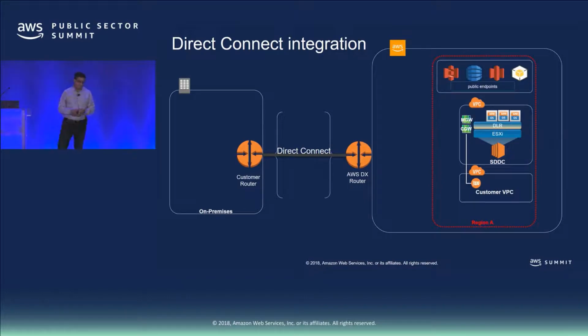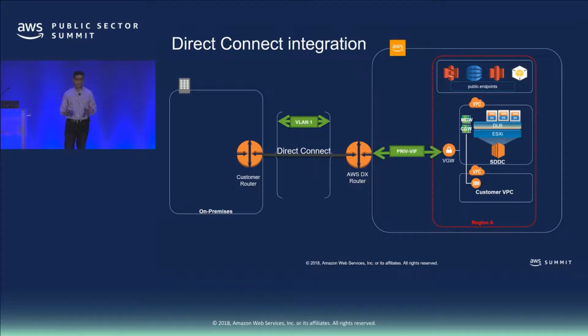Direct Connect is the service that will enable you to have a dedicated connection to AWS. The service by design supports multi-accounts, meaning I can create a Direct Connect connection and share it with a different AWS account. In this case, remember, VMware owns an account for you. So when you create this connection, you need to say, I'm creating this virtual interface for this account. You create that, share it with them, and go to the VMware console, the VMC console, the VMware Cloud on AWS console, and just accept that connection.